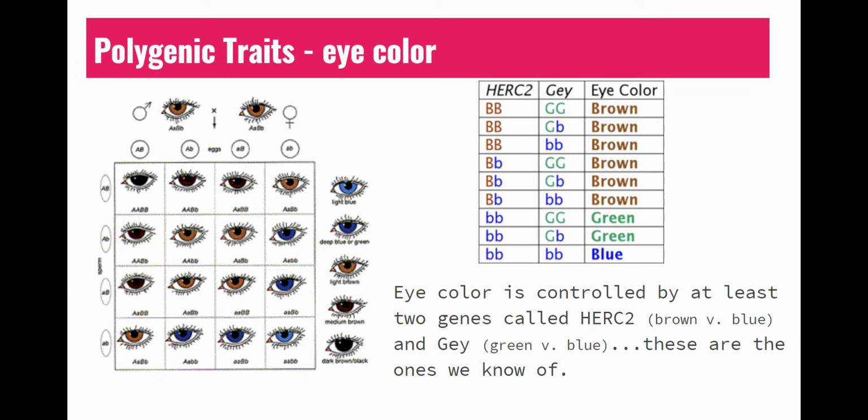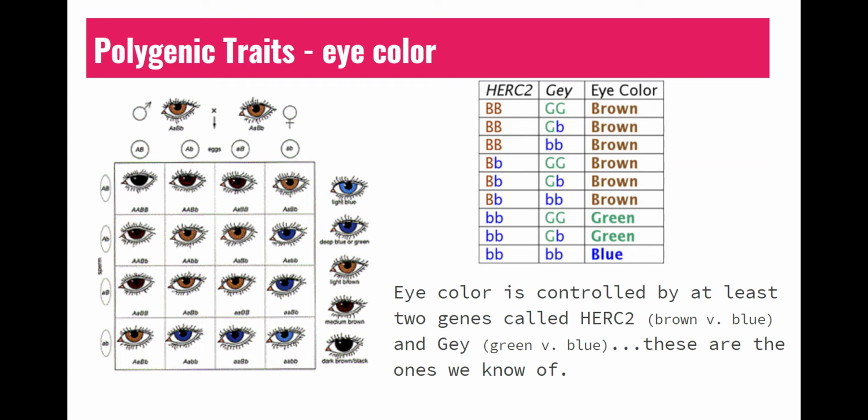If we look at eye color, this is one of the ones where I get a lot of questions over the years, because it is a little funky and because we typically use brown versus blue as a beginner genetics intro when you're first learning to do Punnett squares. And so then all the people with green eyes are like, what's going on? And some people are like, oh, this parent has this color eyes and this color eyes. So what is happening? Well, let's demystify eye color a little bit.